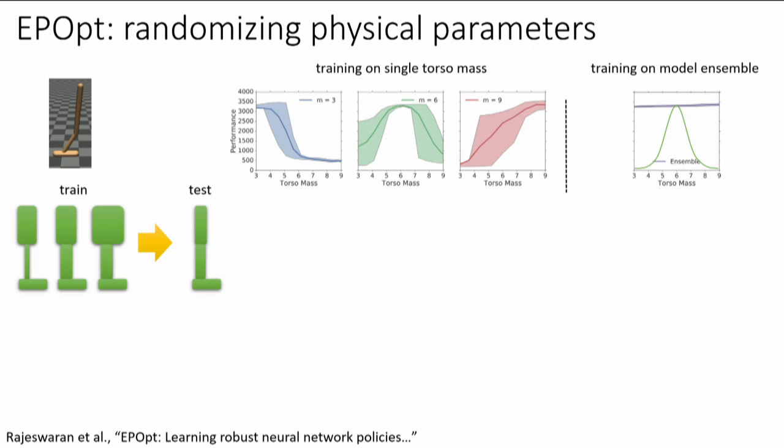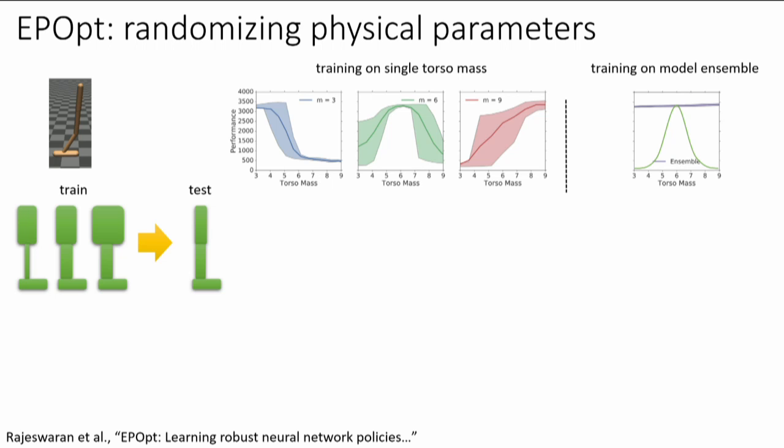This is very interesting because for those of you that are familiar with robust control, you might recognize this idea. In robust control, this is a very old idea. You introduce perturbations into the training process, and what you typically get in robust control is controllers that are conservative. They'll perform the task, but they'll perform it at a lower level of proficiency because they're trying to hedge their bets against all possible dynamic systems.